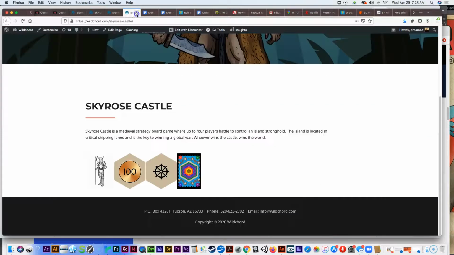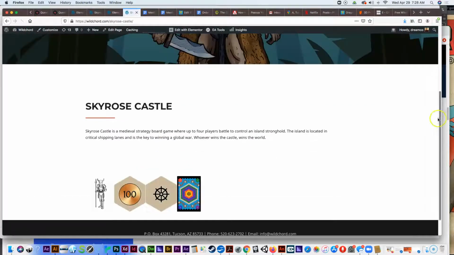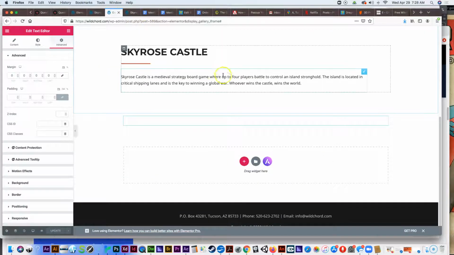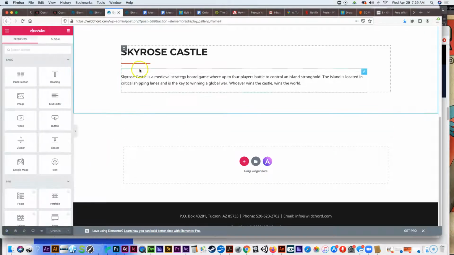Because you can see if we go back to the page here and just refresh it, look how big the gap is there, and that's kind of unacceptable. So we really don't want that. So, when we get to the point where we're formatting this gallery, we'll put it in a 2-column layout. We might be able to just put it back where it was, really. Let's see if we can do that kind of thing. It should be fairly easy to do that.